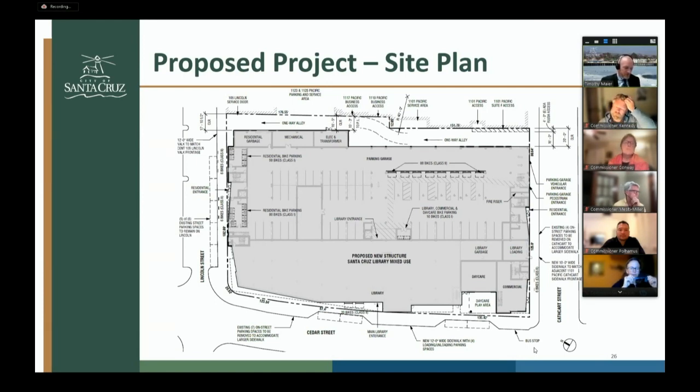The project includes frontage improvements along Cathcart Street, Cedar Street, and Lincoln Street for city standards, including curb, gutter, and expanded sidewalks. The proposed sidewalks will be built 10 to 12 feet wide, consistent with the downtown plan specifications, which require a minimum width of 10 feet along Cedar Street, but encourage wider sidewalks in east-west streets to encourage pedestrian use. Now, the width of the sidewalk varies due to improvements in street curvatures, but in general provides a 12-foot wide sidewalk along Cedar Street and Lincoln Street, and again, a 10-foot wide sidewalk along Cathcart Street.